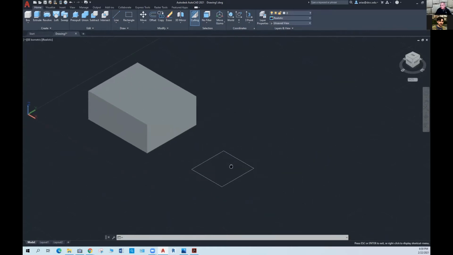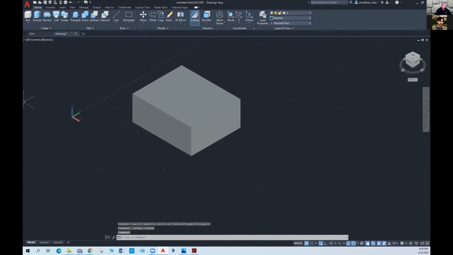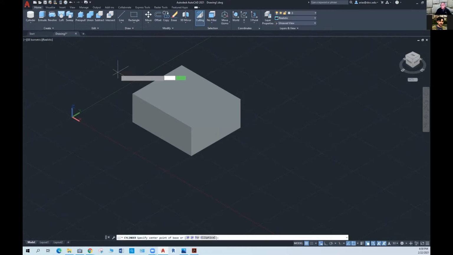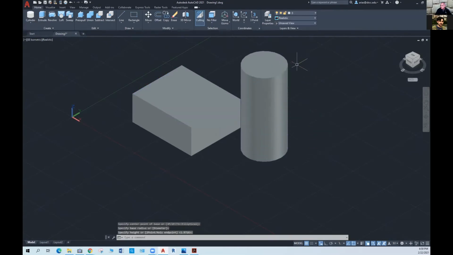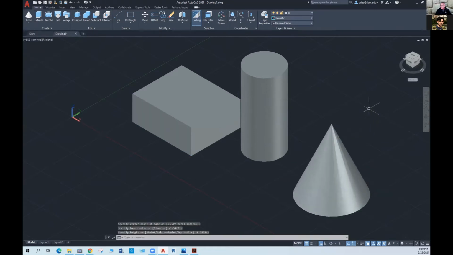Now, AutoCAD will create geometry in 3D using the primitives. So I can select to create a box. I create a cylinder, for example. Up. I can create a cone like that.